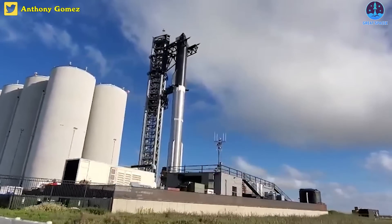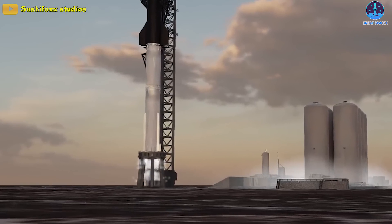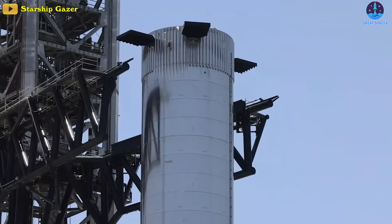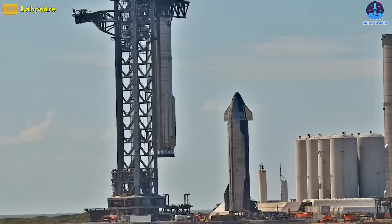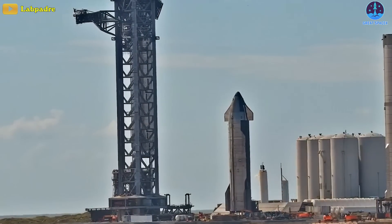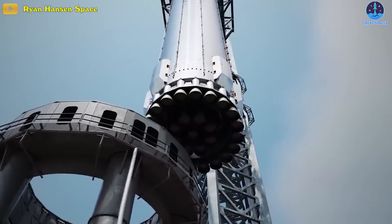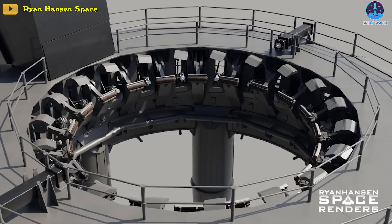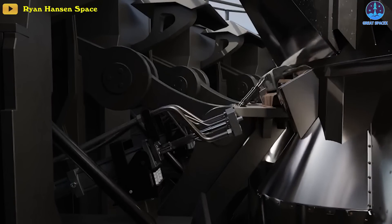Unfortunately, the duo is struggling with new troubles ahead of its massive tests this week. In a process that this particular Super Heavy prototype is thoroughly familiar with, SpaceX very carefully lowered B-7 down into the center of the donut-shaped orbital launch mount, where 20 separate clamps, each capable of deploying and retracting, form a support ring and giant hold-down clamp.